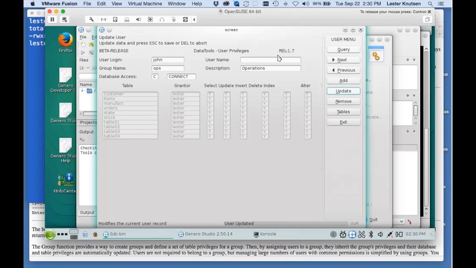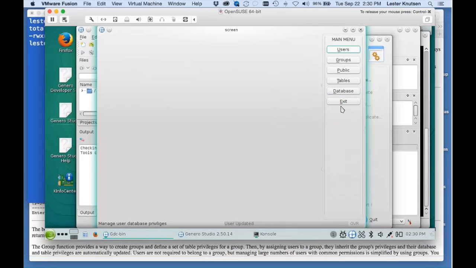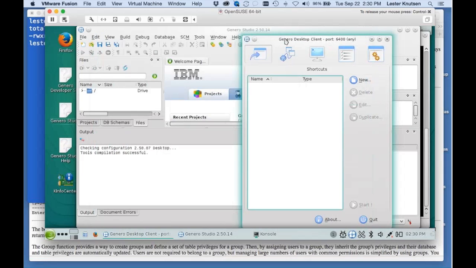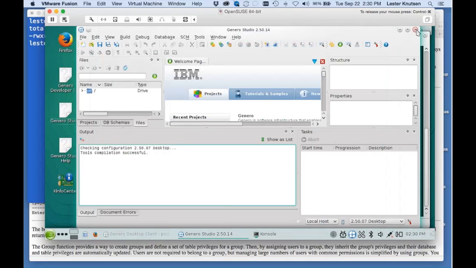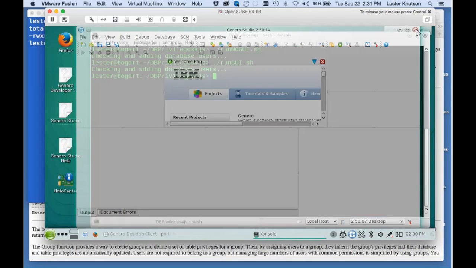It's running the same 4GL that I was running with no GUI. The only difference is I am running the CDC, which is this desktop client that takes that 4GL runtime and translates it into something useful that I can see on my screen.